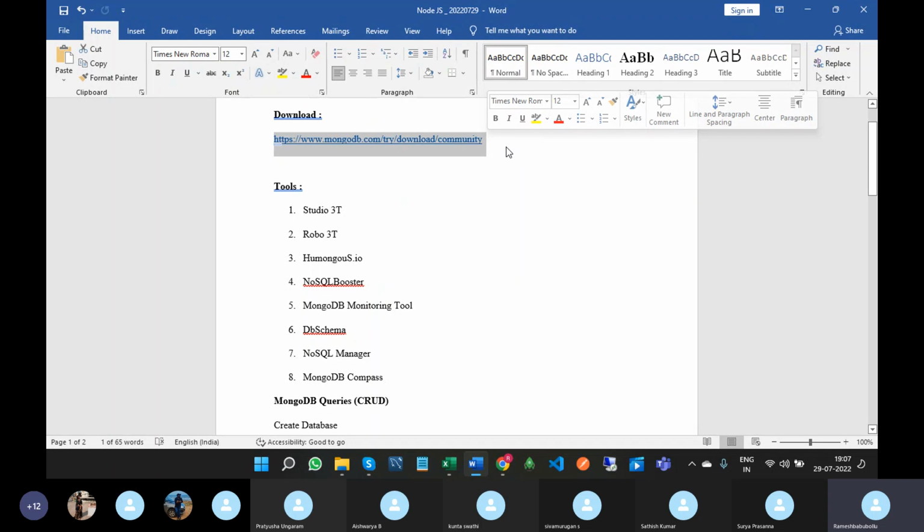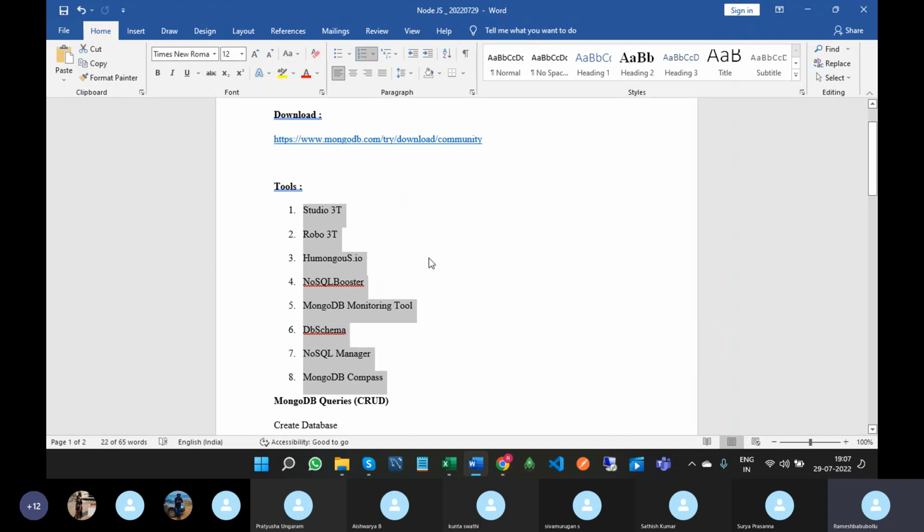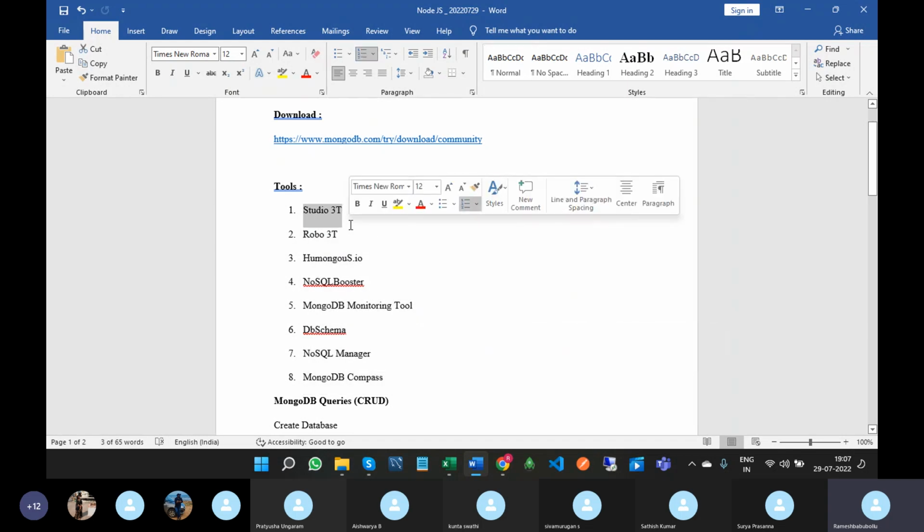But if you use an integrated IDE, then you can see what features are available. You get so many features, typing is user friendly, and the look and feel is very good. That's why we will go for tools. Here are the tool names, and you can use any one of them. Studio 3T is a powerful GUI for MongoDB because it provides many features like backup and restore. While writing a method, it will show the definition of that method also. That type of intelligence comes in Studio 3T.